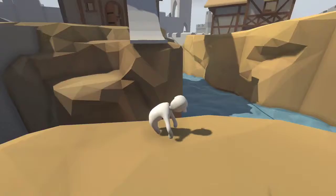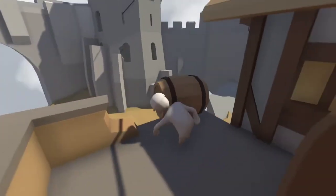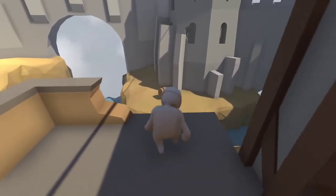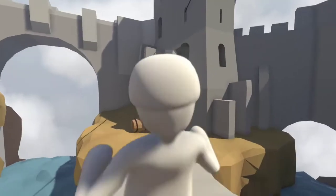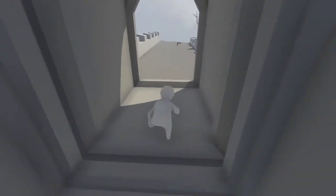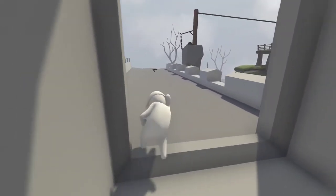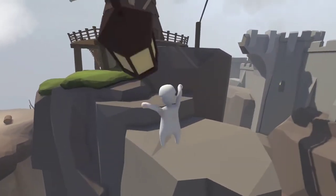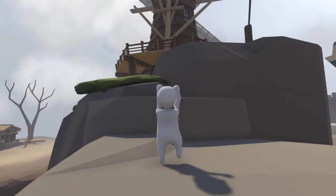Well, we made it, but the barrel didn't. Can we just push it? Can we just redirect it? And then it makes it. Okay, boys, slide. Whee! Okay, the gate is open, boys. We've escaped the castle that we broke into. Okay, we made it. Let's go.